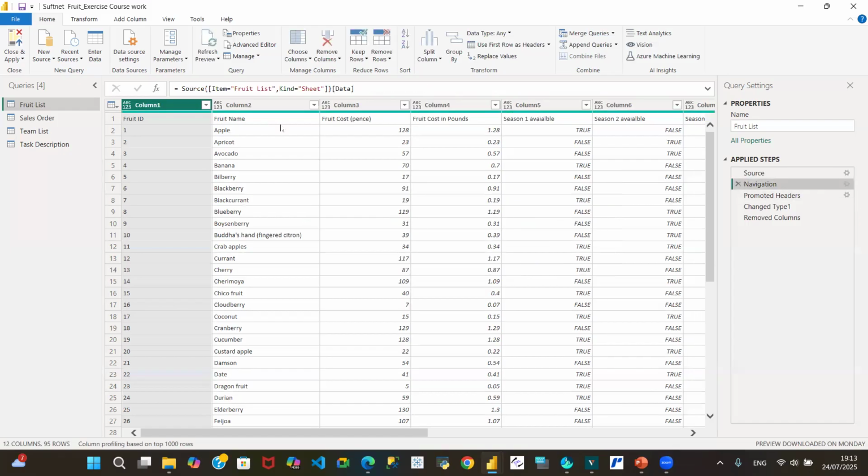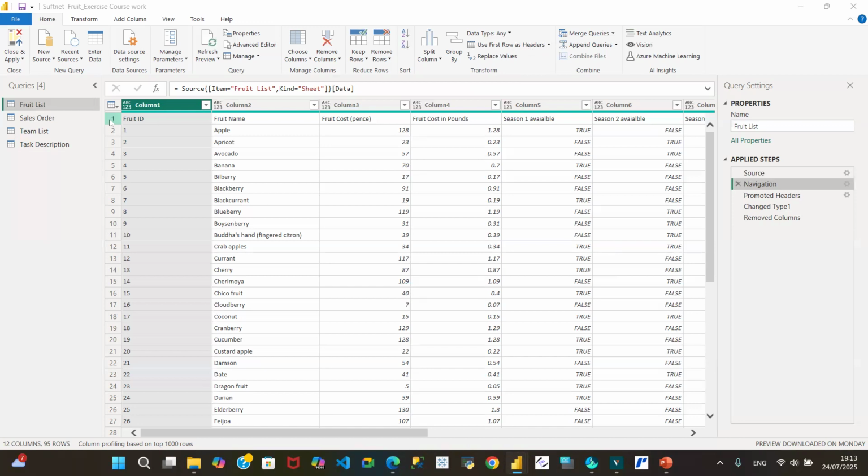Because at this point, the headers are in the first row, we said, okay, we need to promote this first row to become the column headers. And that's what we did. And how did we do that? Under Home, if you come under the Transform section, this is Use First Row as Headers.